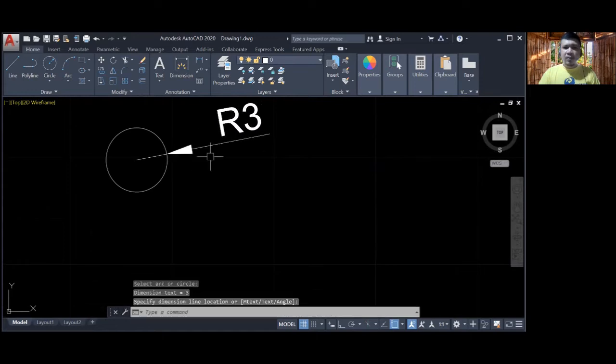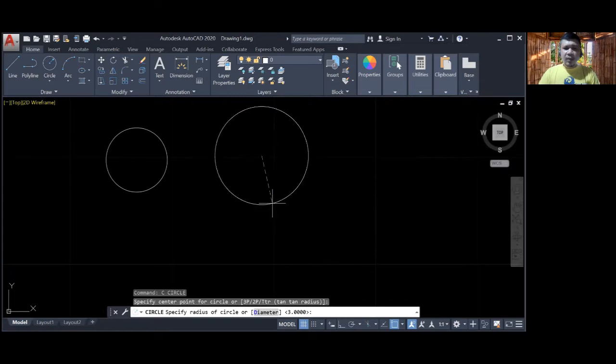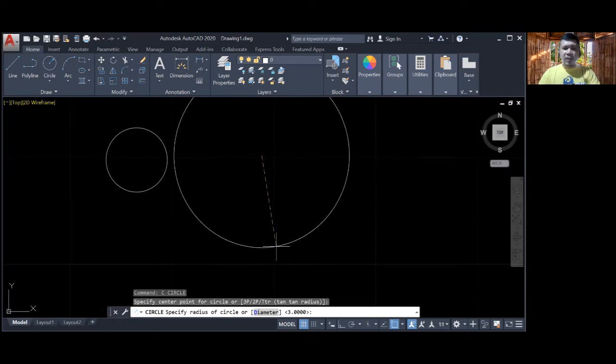There you go. Ayan, pansin ninyo, R means 3. Okay? So, ganoon lang po siya. Then, C for circle. Type natin yung center point. Then, here, papansin niyo doon sa command line, may nakita kayong option doon na diameter. Ito po siya sa may command line, so command window. Just type letter D, no, for the diameter.